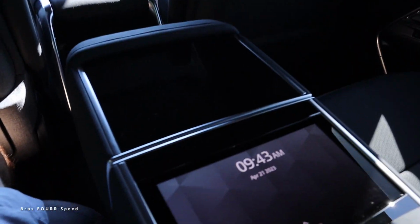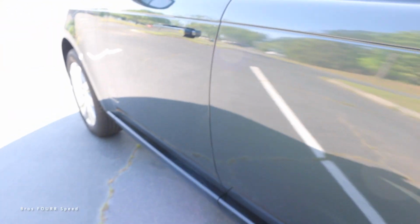This is really where you want to be, chauffeured around in your Range Rover. What more could you ask for? We even have a cooler up front, which I will get to here, but definitely a good spot to be. And then the release handle is nicely tucked away just underneath that grab handle.